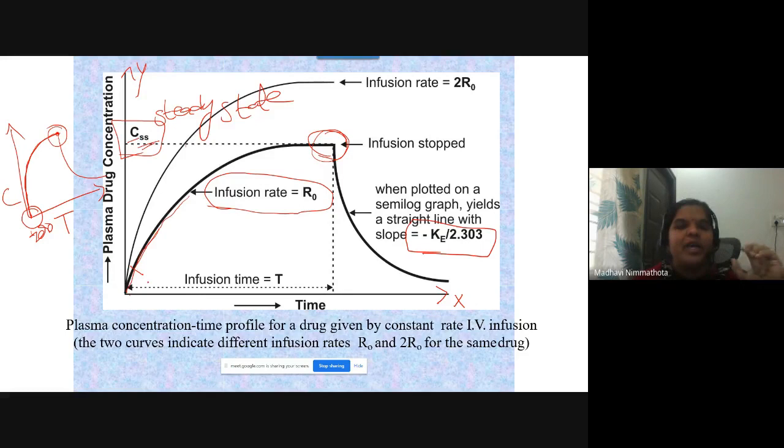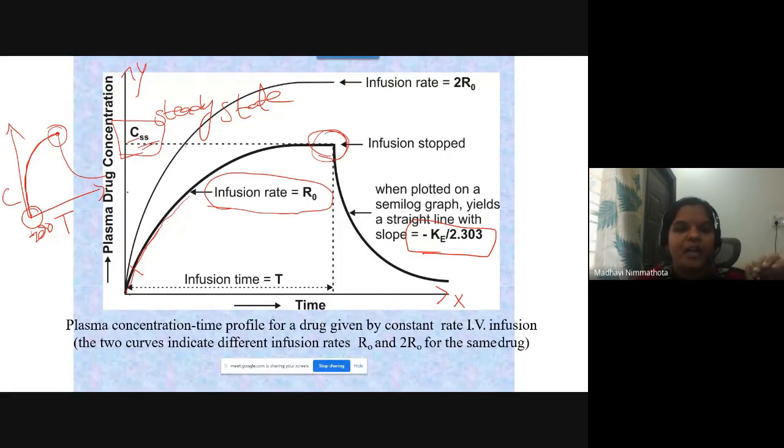Why? Because in some cases, some drug will remain in your body. Even though it has completed its half-life and even though it is residing more than 1 or 2 hours, there is a chance to get one more curve, same as that of infusion rate. And in this infusion rate curve, there is no steady state concentration. Why? Because this is already left concentration, either it may be 5% or 10%.